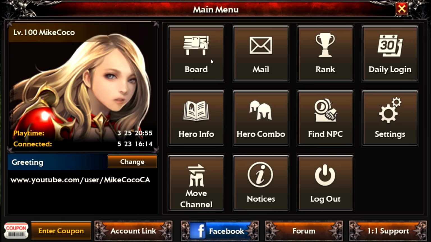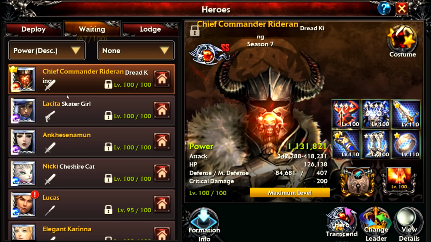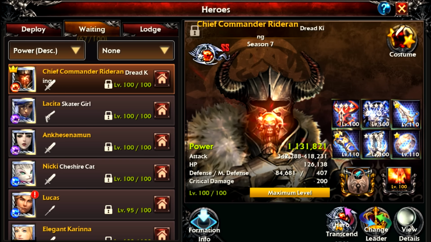They've also changed the way they calculate power. That's why a lot of the heroes have super high power. It still doesn't reflect true power because it's still biased towards your defensive setup.